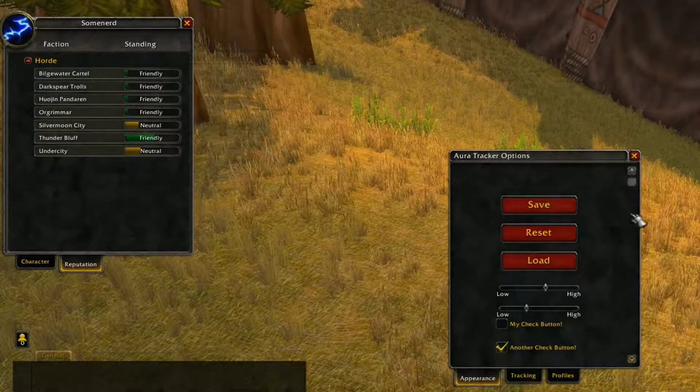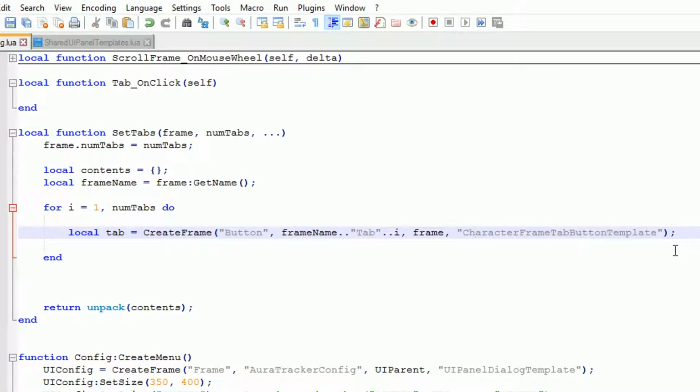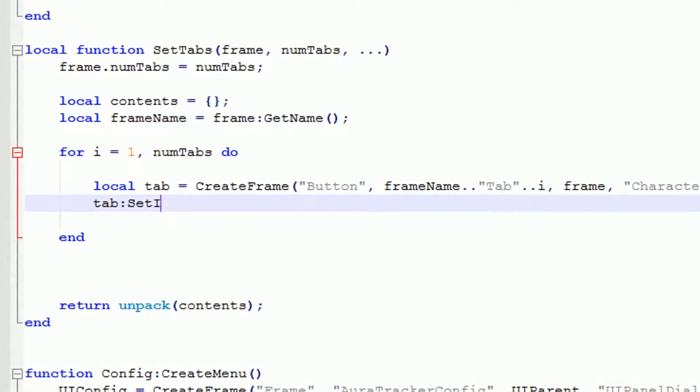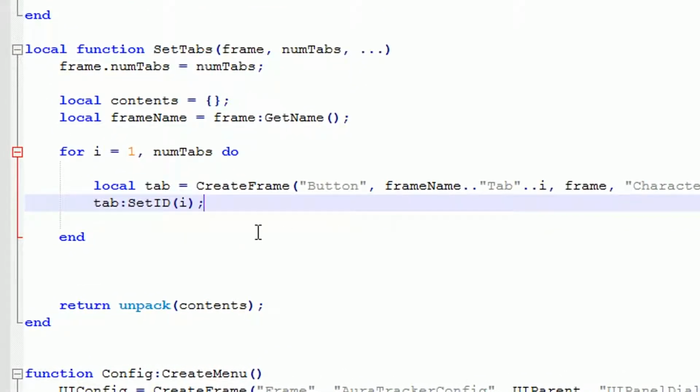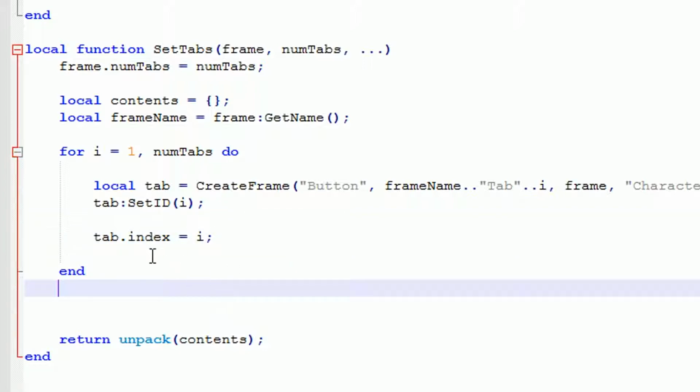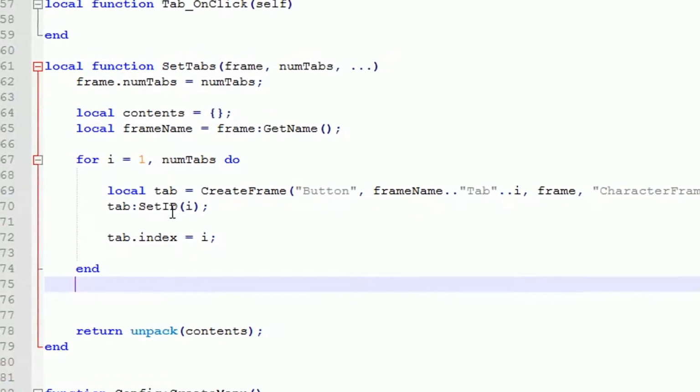So to better solidify the i acting as the index for our tab, you can use a very generic frame method. Remember that buttons inherit everything from the frame. Frame is the top level widget and all other widgets inherit from it, so even a frame has the SetID method. It just allows us to use GetID later on to retrieve the ID. You could have done this, tab.index equals i, but SetID is a safer method of doing it because index could be overridden in some other code that's out of your control, but SetID just makes sure that it's definitely anchored onto the tab and you can only retrieve it using GetID. And we'll get into the reason why this is important.